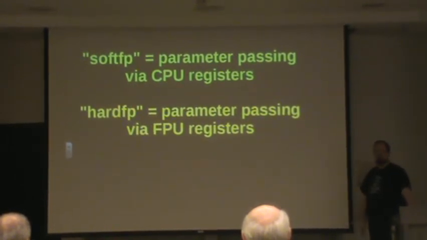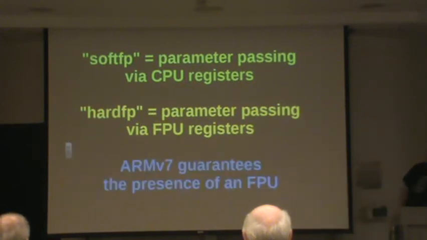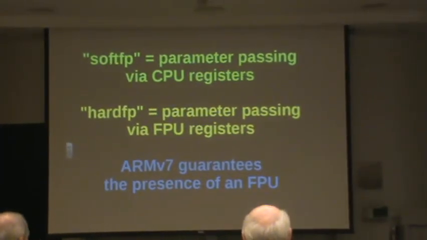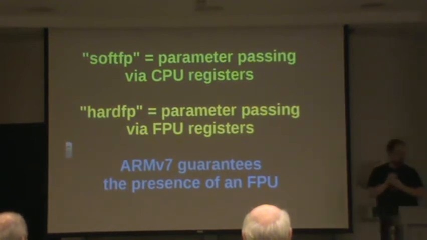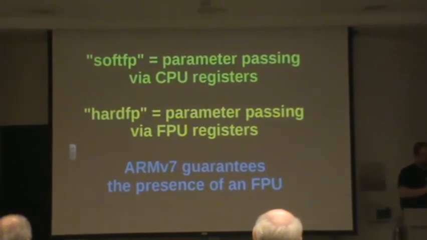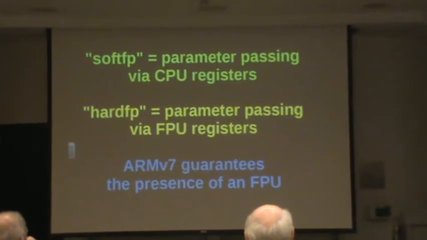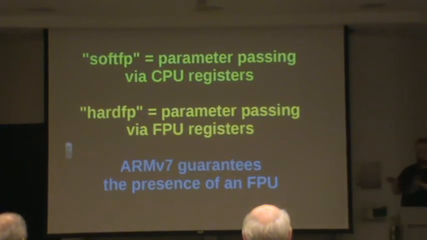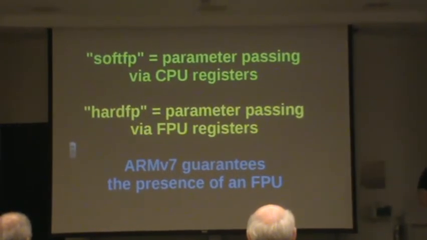Real-world difference in performance obviously depends on what you're doing, but definitely single-digit percent and perhaps low double-digit percent performance impact. Exciting thing though, ARMv7 guarantees the presence of a floating point unit. So finally, we're at the point where we can safely move to the hard FP ABI variant. In the Fedora context, and I'm coming at this from the Fedora ARM context, Fedora 15 seems to be a really good point to do this switch because we have the compiler support, we've got the languages and so forth that are going to work well with this.